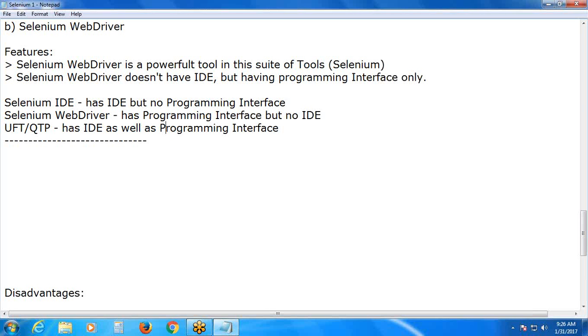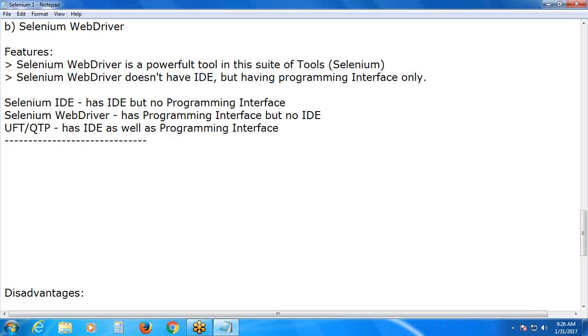But when it comes to Selenium IDE, you use the IDE, and verification commands and Selenium commands are available. You can type a test script if you know the syntax. When it comes to Selenium WebDriver, no IDE, only a programming interface, only an editor for writing the code and executing.